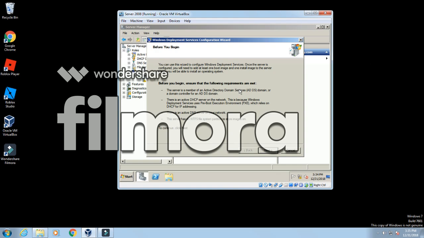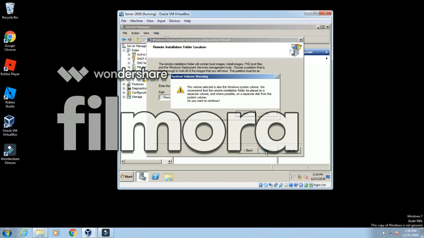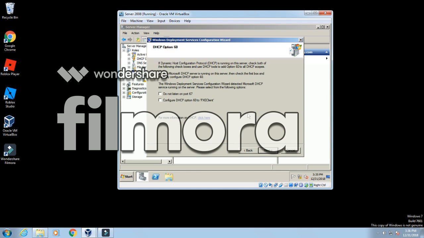So you click that. Of course you want to read this requirement right here. It says click next. We're going to check this thing here, do not listen on port 67, and click next.